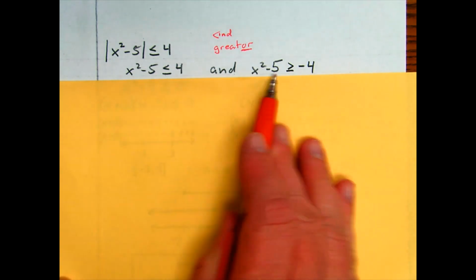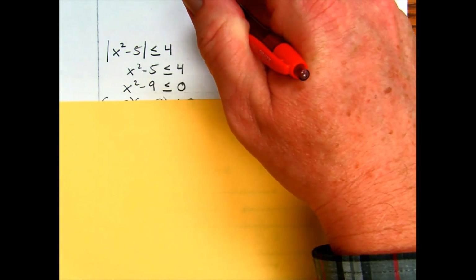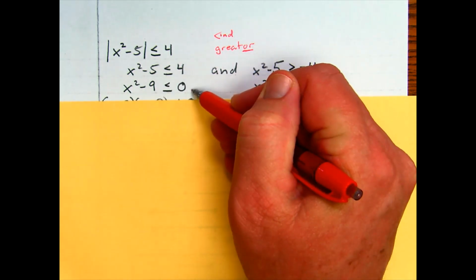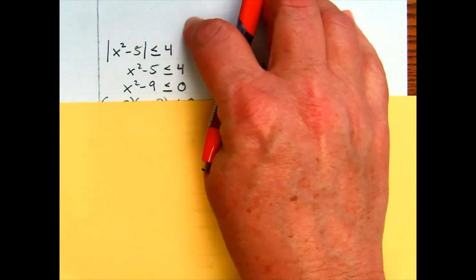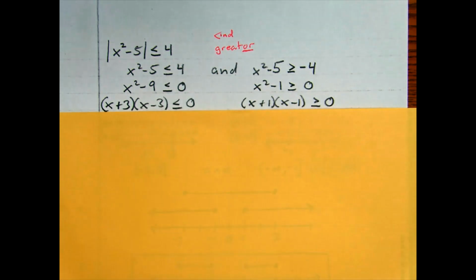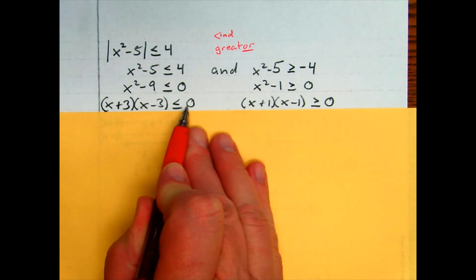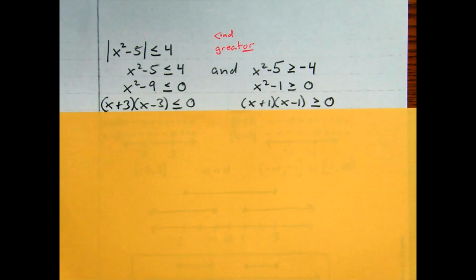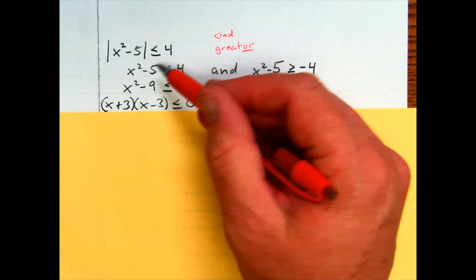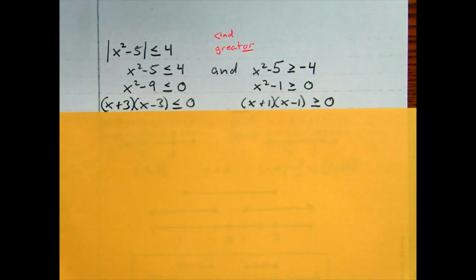Right, each of these guys need to be solved independently from one another. So looking at the one on the left, we're going to want to get that 4 over there, subtract it from both sides, gets us to here. That is a difference of 2 squares, factors into x plus 3, x minus 3. So this hits one of our intermediate goals. We want to get everything factored on one side, 0 on the other. Make sure you check, did that arrow need to flip or not? Addition or subtraction never flips it. Factoring one side would never flip it. If we traded sides of the inequality, multiplied both sides by negative or divided both sides by negative, then that arrow would have to flip.